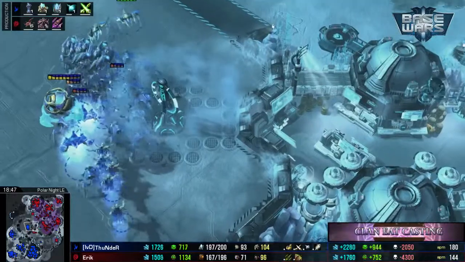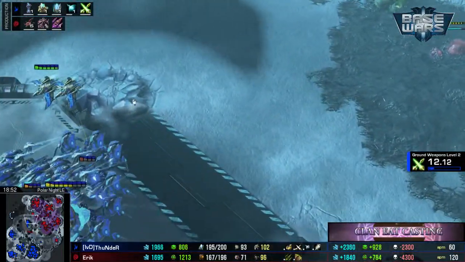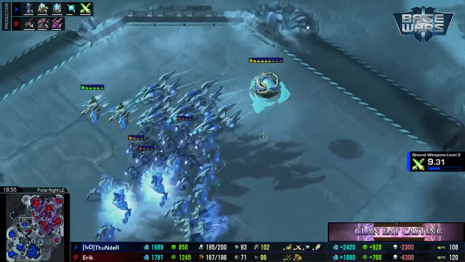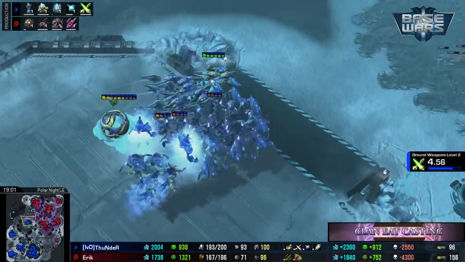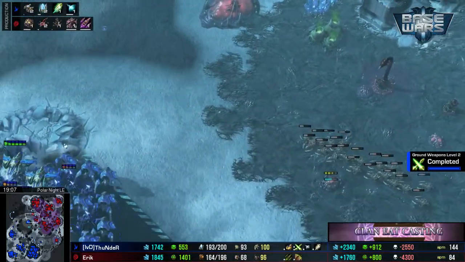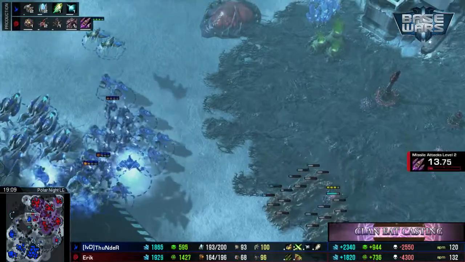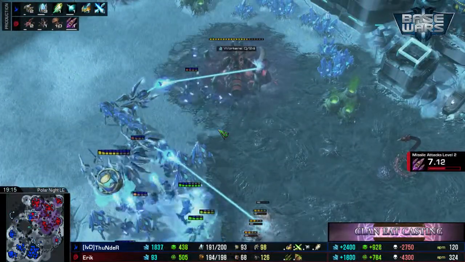6 Spine Crawlers are in production now. This is going to be a great outpost if he can manage to establish it before the attack commences. Here we go, 1 spine crawler left. He has managed to finish 5 of them. Extra spine crawlers going up now in waves. A couple of spore crawlers as well. He is anticipating Dark Templar, which is great because that's exactly what's coming out of 2 Stargates in production.